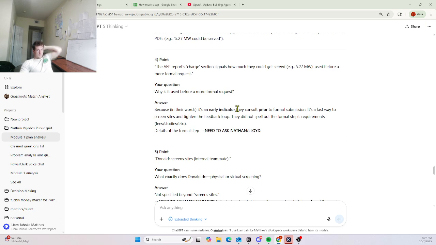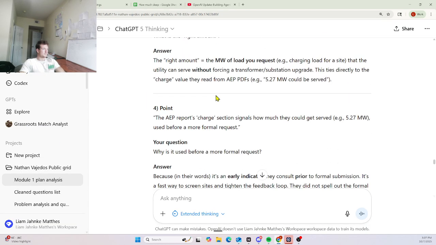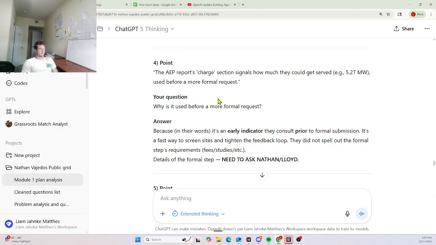Point number 4. Let's zoom in on this. Point number 4. The AP's charge section signals how much they could get served. Used before a more formal request. Why is it used for a more formal request? I asked. Answer: because in their words, it's an early indicator they consult prior to formal submission.